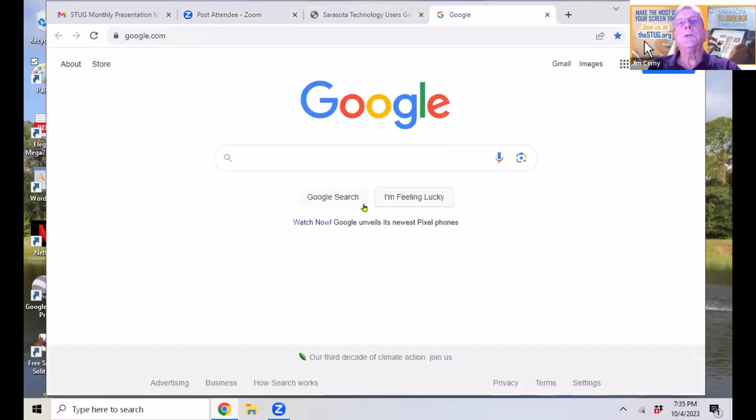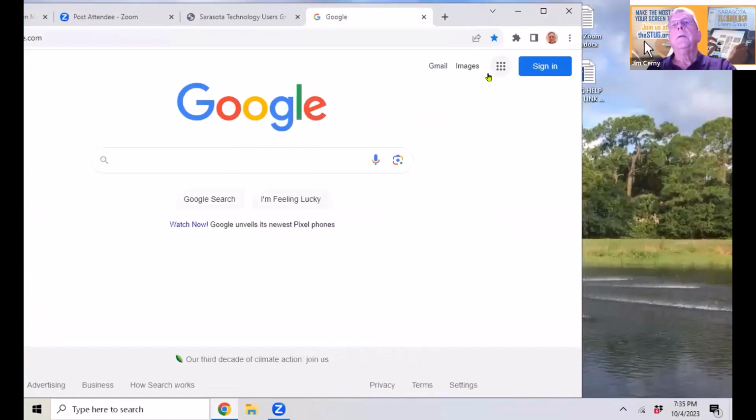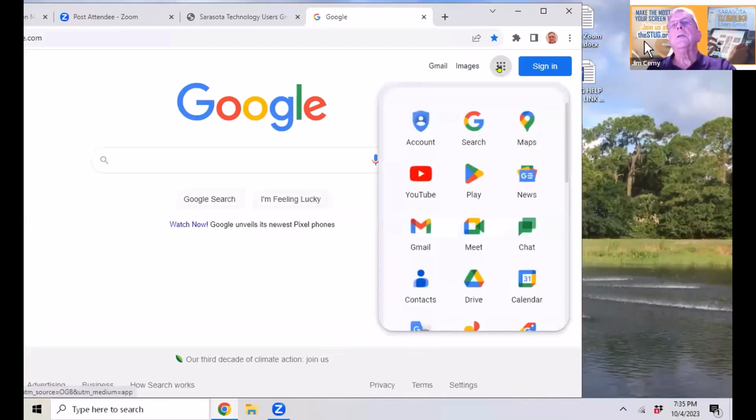And this is one of the tabs I have on Google Chrome, which is the browser I use the most often. I have a tab for Google Search available all the time. I'm going to move it over a little bit. You see these 3 boxes right there. You click that, the 3 by 3, that's 9 boxes, if you were counting. You get all the free Google stuff. And it is a treasure trove. It's free because Google gets some information under the table from you about you, and to me, that's okay. It's worth it having all this free stuff.